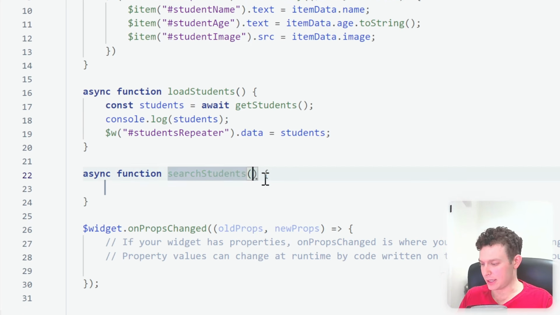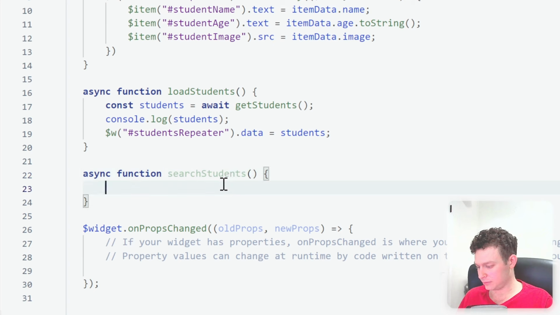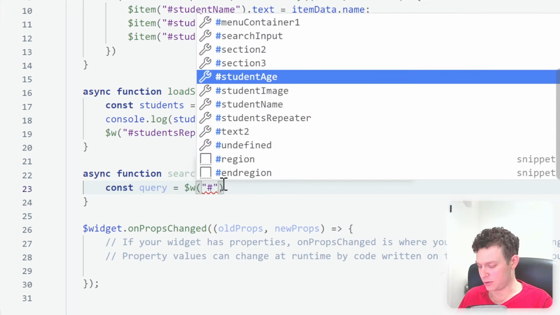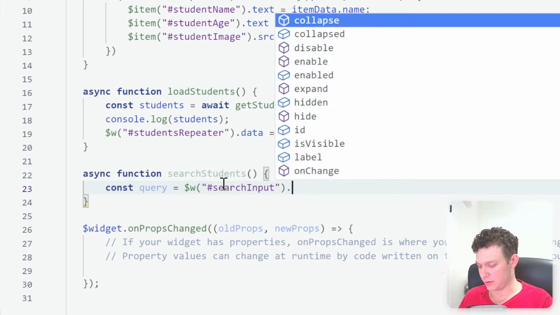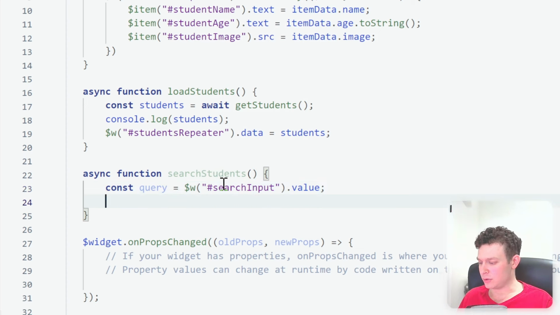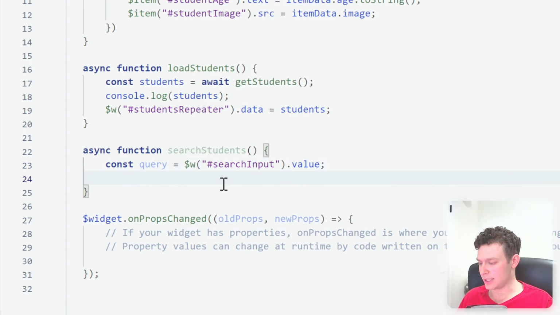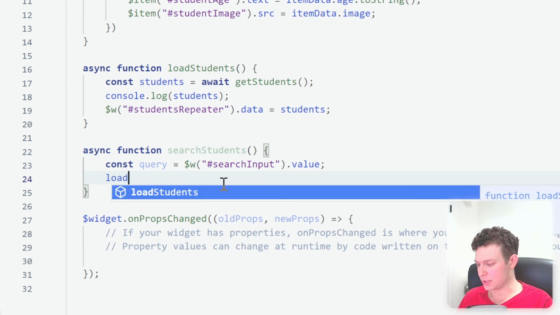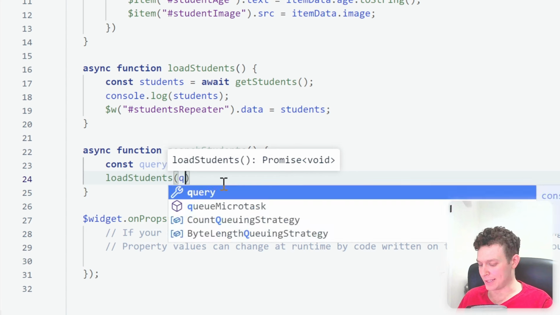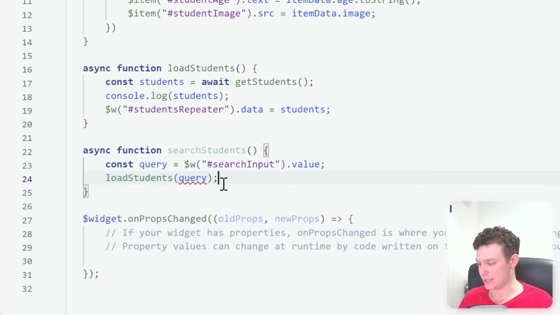And what we'll do here is I'll say const query equals the value of the search input, so dot value. And then I will load students, but I'll pass in the query over here like this. And now we're going to make some alterations to our front-end functions and back-end functions to support this kind of search.